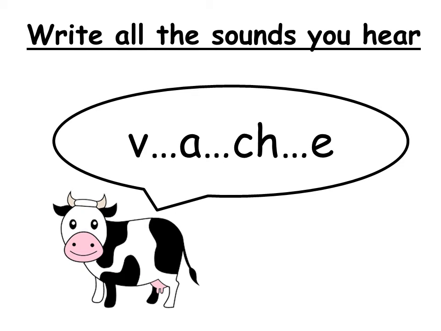And this one's really important, and it's writing all of the sounds that you hear. So here we have the word vache, and it's broken down into each of its sounds. So in class, if a student comes to me and says, I don't know how to spell this word, I don't know how to spell vache, I'll say, clap it out. So they're going to clap it out. First, they're going to clap it into the number of syllables. So this would have vache. So there'd be 2 syllables, and then they're going to break it down further. So va would have v and a, and sh would be sh.